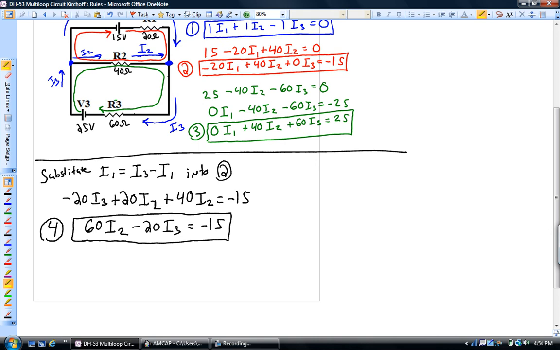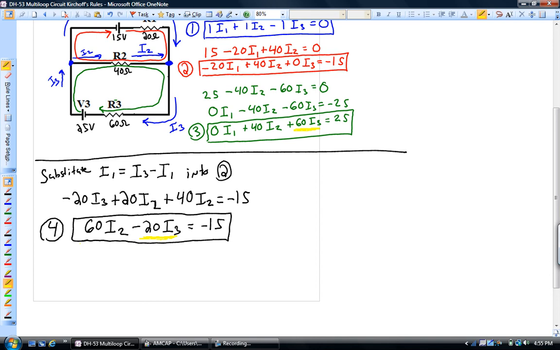Let's see if I can use a highlighter. I'm going to zoom in or focus on this term here, the I3 and the I3. I want to eliminate this between the two equations. Now I can't just add or subtract these. That often works. I have to modify that approach very slightly. If this was minus 60, we'd be all set. We can just add these together and these would cancel out. Well, we can make that happen by multiplying minus 20 times 3. You just have to multiply both sides by 3 in order for it to be mathematically permissible.